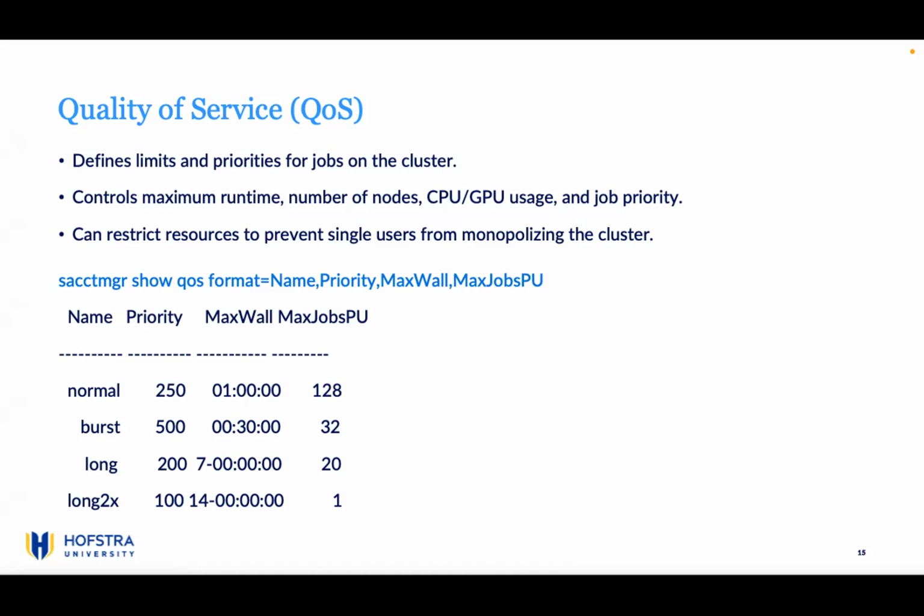Normal QoS is the default QoS, and it provides 1 hour per task. Usually it's enough for executing many tasks, and it has a normal priority. The highest priority is burst. It's for small, short tasks. You can think about it like a fast track. If you have a small task and you want to run it as soon as possible, you can use burst QoS. But by default, it's normal.